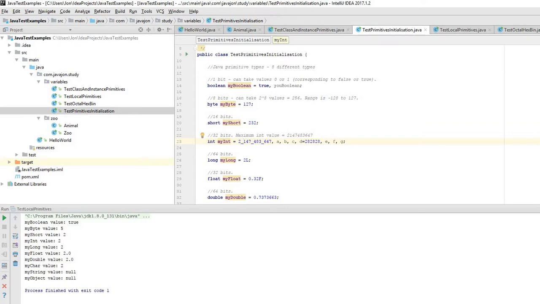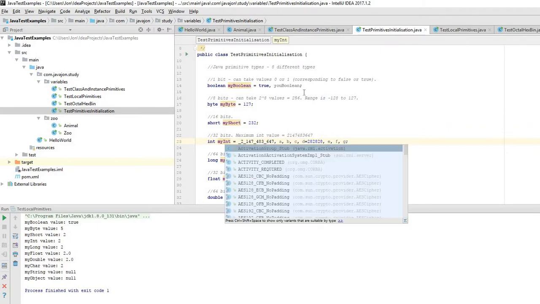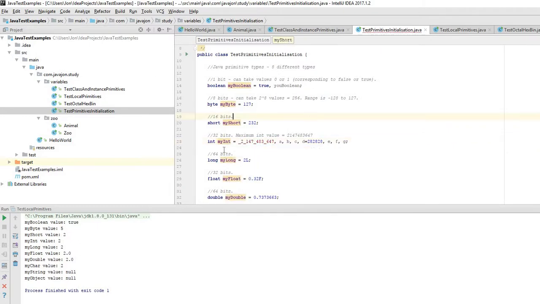The thing to realise is you can't have an underscore as the first thing. You can't have that. So that doesn't compile. It's gone red. So you can't have it as the first character, and you can't have it as the last one, like that. It doesn't like that either.